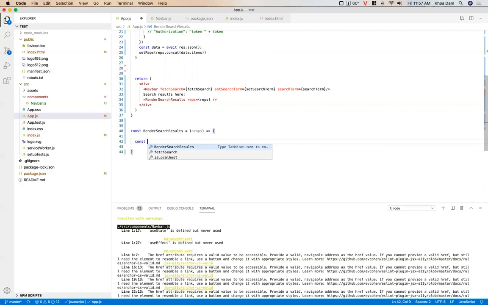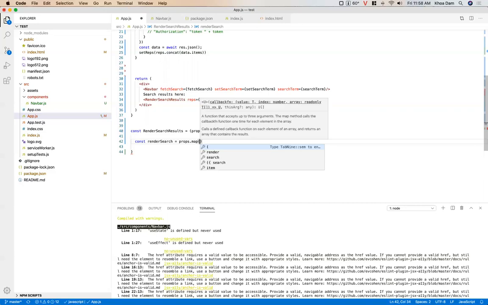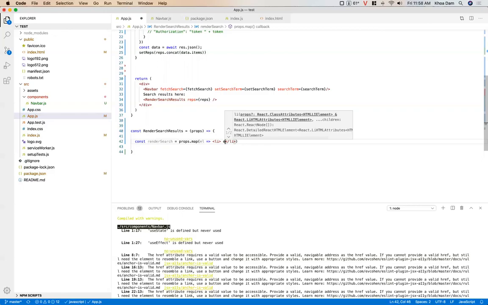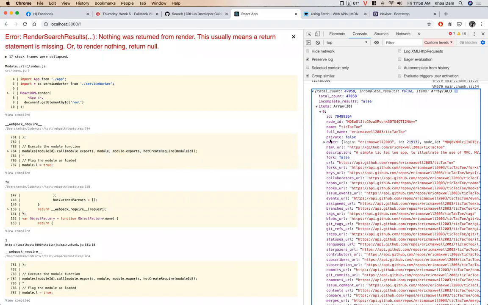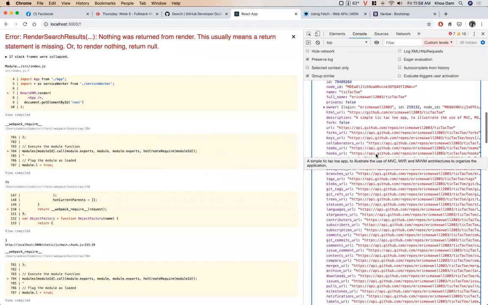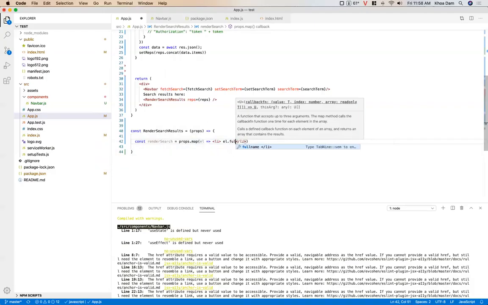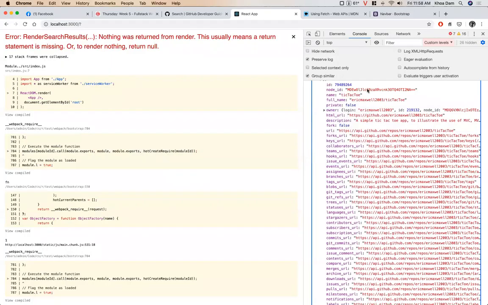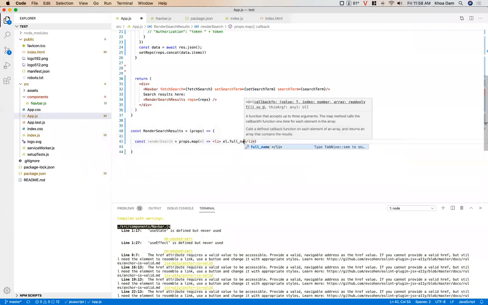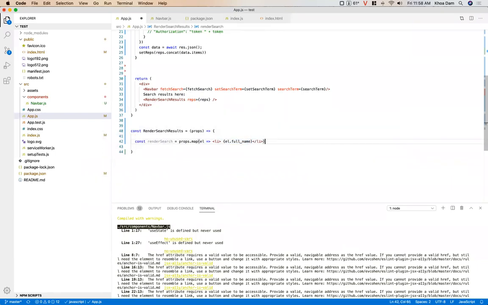Const graph map dot element, L dot full name. Okay. L dot full name. And L is the var. Okay. Return.